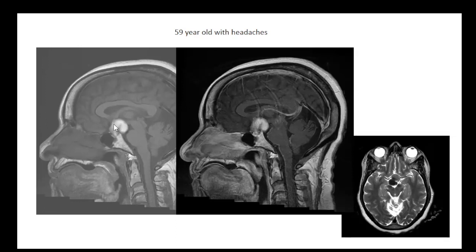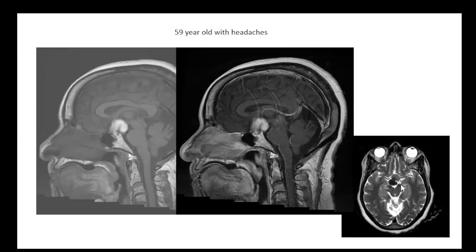So here you see an area of, this is non-contrast T1, this is post-contrast T1, this is T2. So this seems to come out of the sella and grow up and sort of flip over on its side. Almost reminds me of those pictures of the Phrygian gallbladder shape. And then you notice on the T2 weighted scan that we have a lot of T2 shortening. You can see how this is of low signal intensity on the T2 weighted scan.